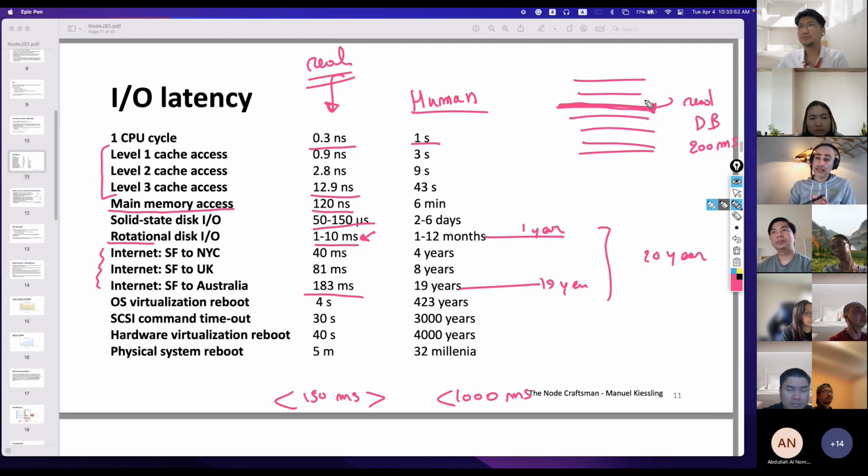So if I am allocating a thread just to run the scripts, this thread will be stuck for 20 years waiting for the DB to bring me results before I can process the next line or any other scripts. So I see that we do have a problem when we design software.